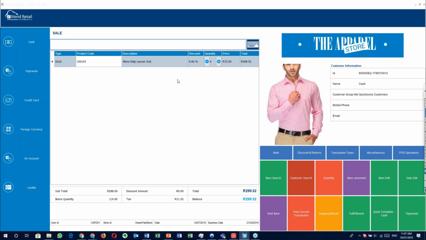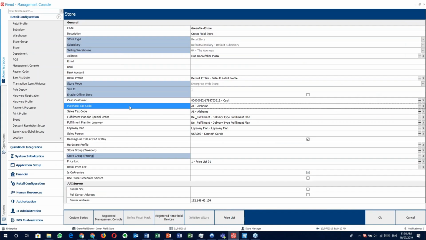So we say we have a default customer called cash. He's the customer that, if somebody walks in off the street, buys a can of Coke and walks out the door, you never see them again. That's who their sale goes against. That just makes it easier to integrate through to the ERP. But you do need a default cash customer to be loaded in the system.